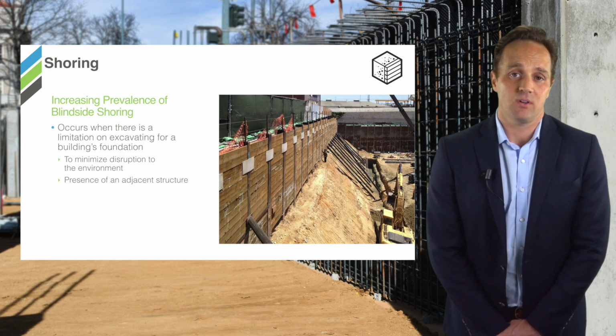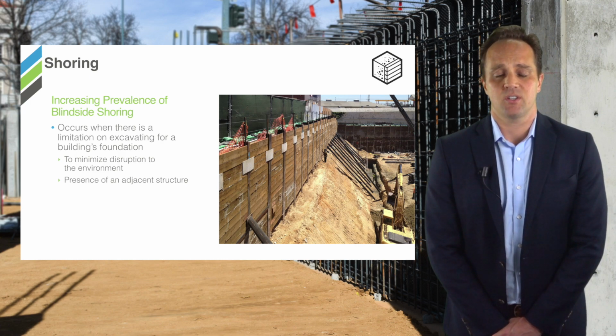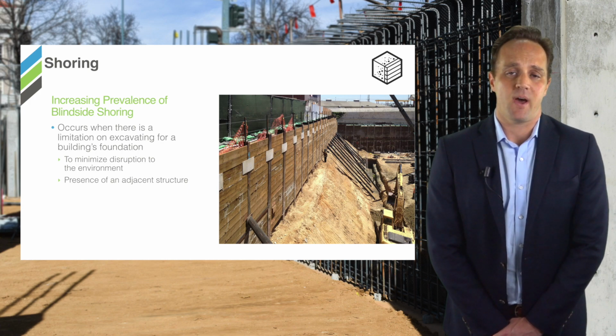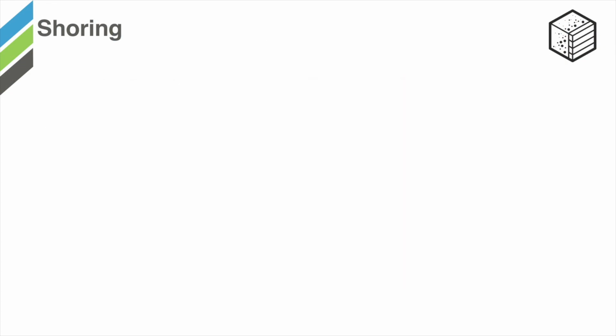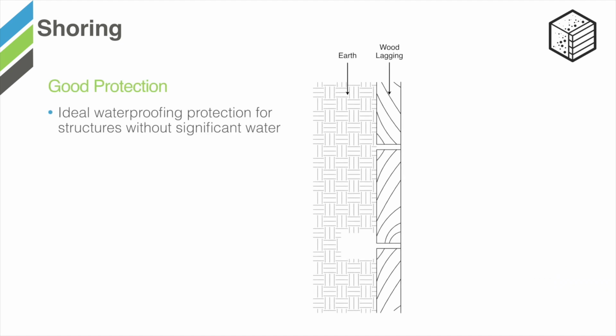This is where a redundant field installed composite system really shines. Having the ability to interchange the different system components to match the project-specific needs really gives project teams the ability to match the system based on the performance requirements. We're going to follow again the good, better, best approach.